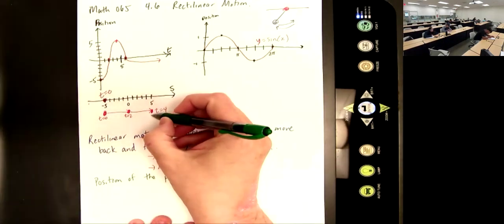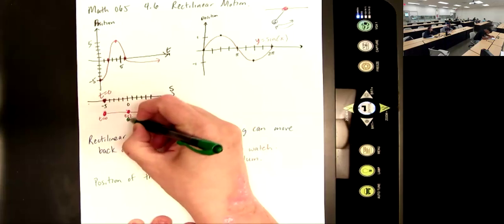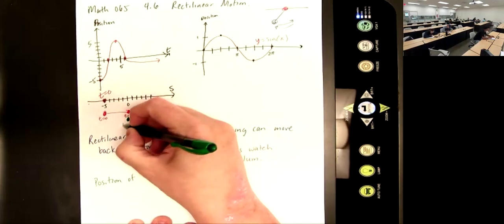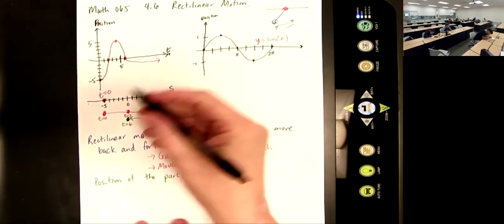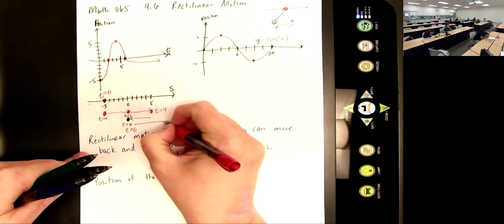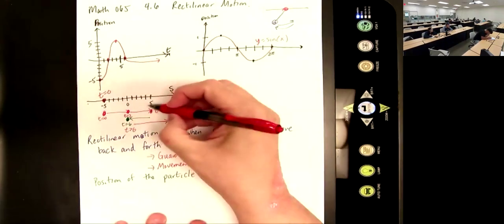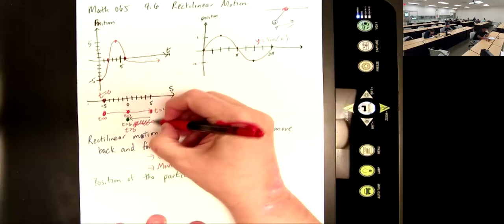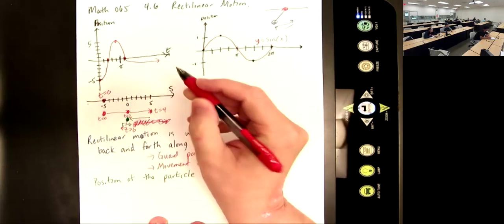And it looks like two seconds later, it has moved over here. So that's t equals zero. Now it's at t equals two. And this is the five mark. At t equals four, it has gone all the way up to five or position five. Going from t equals four to t equals six, it has gone back to zero.